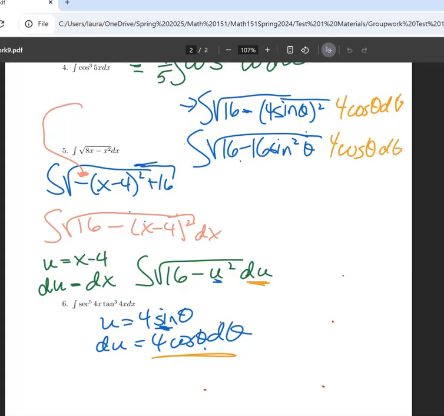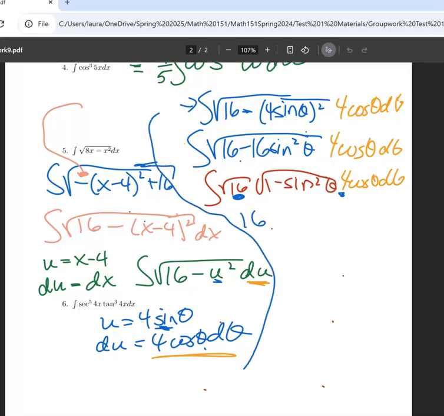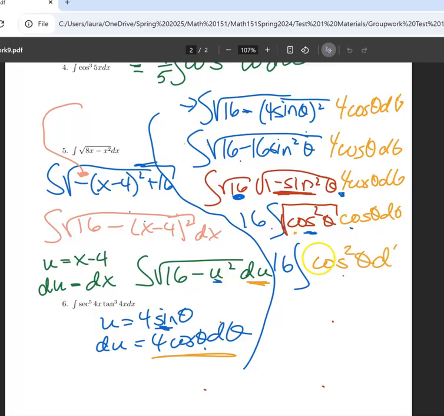So let's do it. So you see I can factor out a root 16, and I get 1 minus sine squared of theta, and then this 4 cosine theta d theta. So this 4 and this 4, you see it as a 4, right? Come outside to be 16, and you know this 1 minus sine squared is a cosine squared that's under the square root. So cosine squared square rooted is cosine. So I get the 16 here. So I'd have one of the cosines times another cosine. So I get a cosine squared of theta.